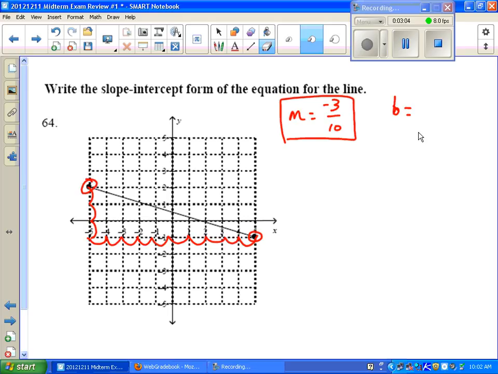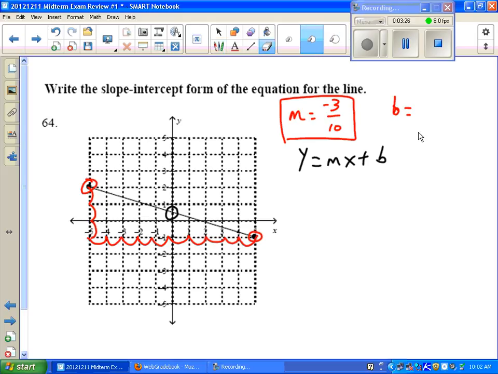Okay, in order to write, again, our slope-intercept form, we need ourselves a y-intercept. So what you need to do is find that b value. Again, we can guess that that's 1/2, but it's probably not a good idea to guess. Let's figure it out for sure. Using that form, y equals mx plus b, we're going to plug in what we know in order to find out what we don't know. In this case, we don't know what b is.